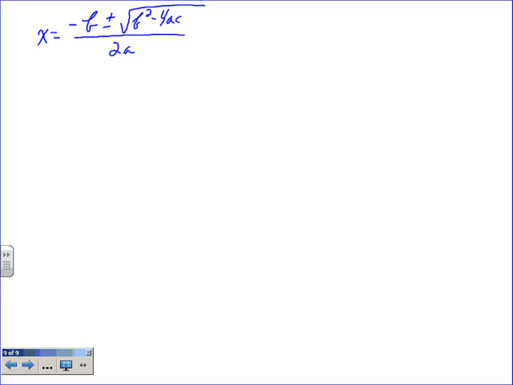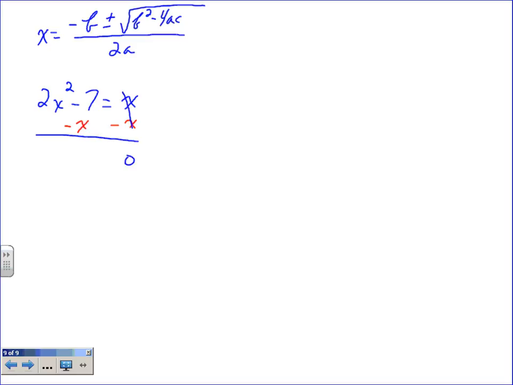All right, so let's try 2x squared minus 7 equals x. Here's a problem. The first thing you want to do is make this equation equal to 0. And so I'm going to subtract x from each side. And Kristen, that's called putting it in standard form, where you have ax squared plus bx plus c. Okay, so I'm going to subtract x from each side.